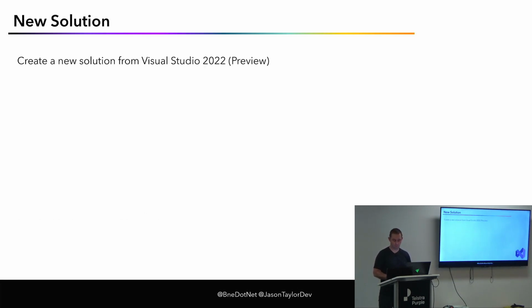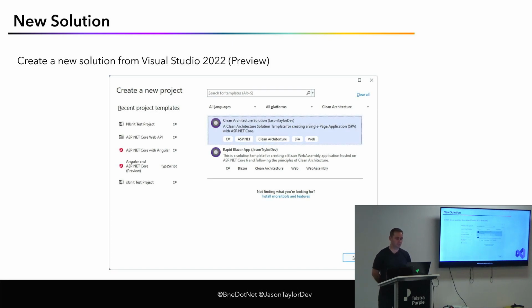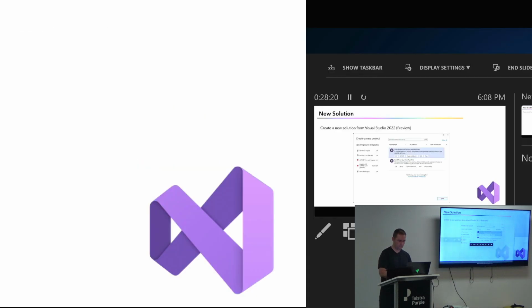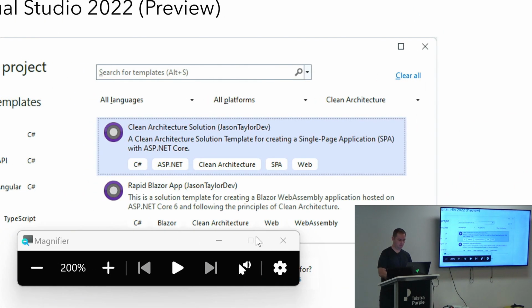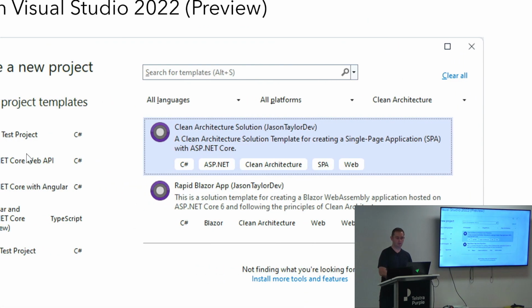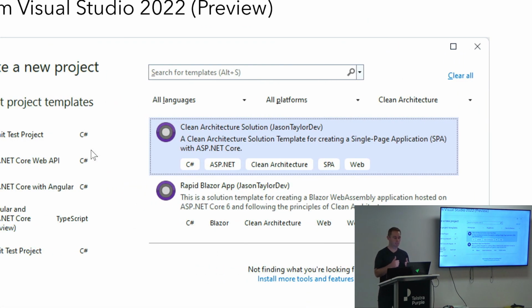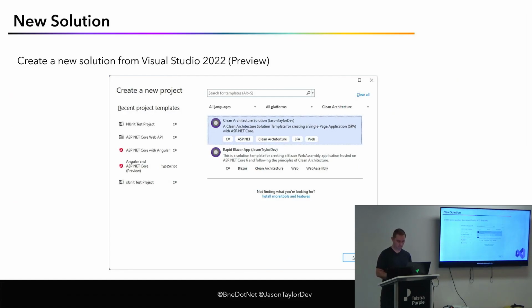If you're doing it through Visual Studio, it's even easier. Just find the Clean Architecture Solution template, click on it, click Next, and choose your options through the IDE. I know sometimes that could be a little hard to see, so I might zoom in a bit. Yeah, Todd? And you don't have to install anything? Yeah, you have to install the template. This is a nice option that you get when you install a .NET template through the command line. You can also see it in Visual Studio. It used to be a lot harder to see your templates in VS.